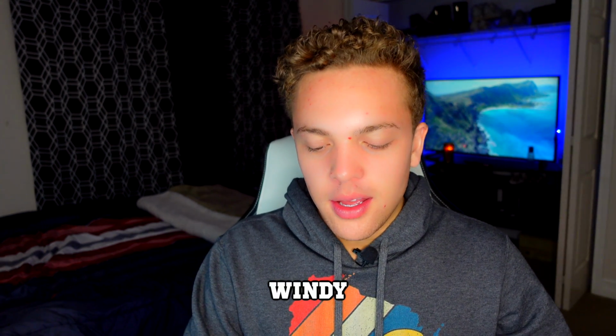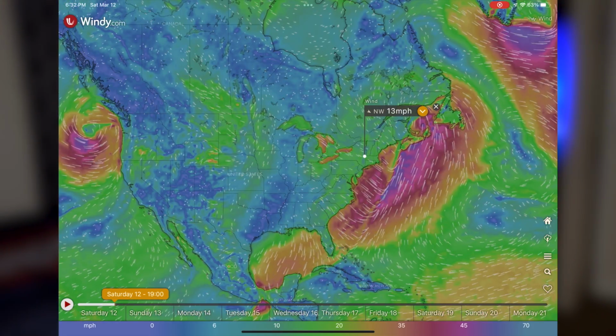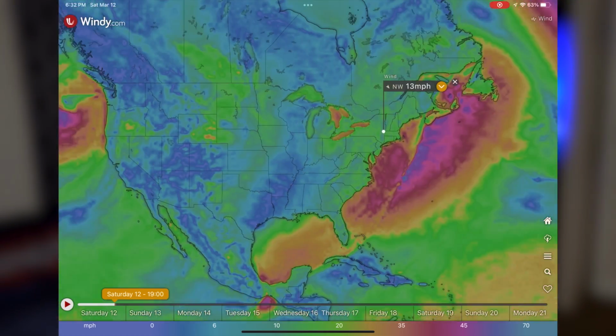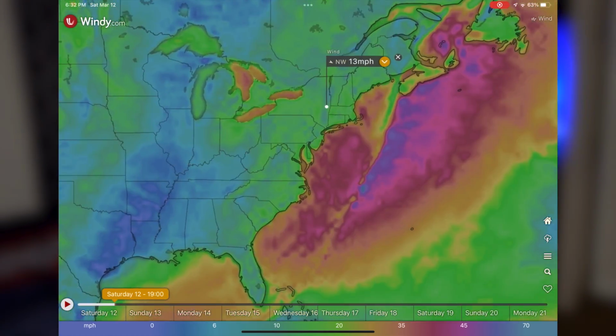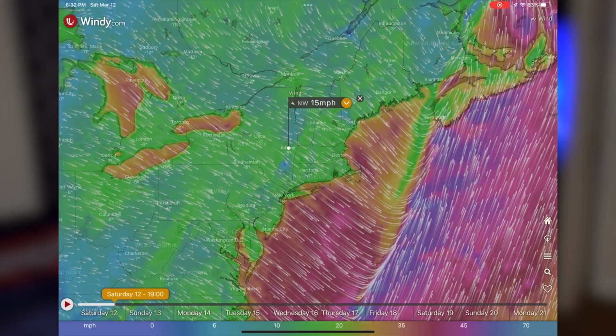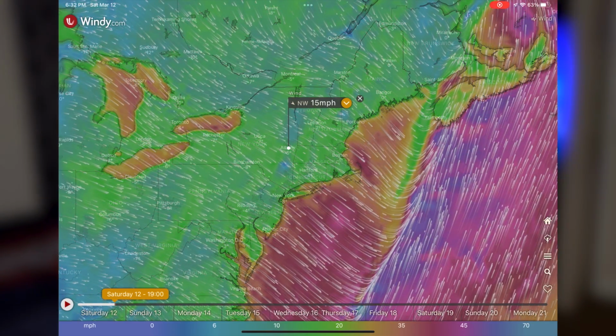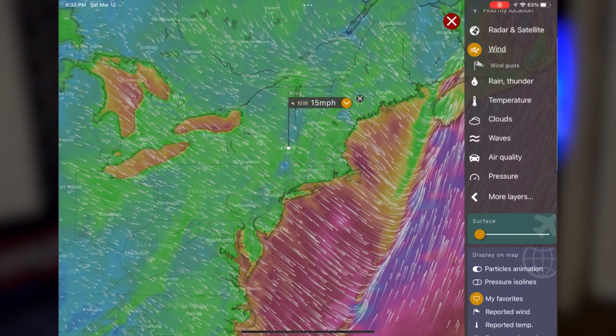Now, the fourth one that you might know already is Windy. Windy is a great app. I use this on my iPad primarily, as well as my phone, but let's jump into my iPad and talk about it. I just like Windy because first off, it's a gorgeous app and I like all the colors and things. But the most benefit I get out of Windy is when you come over here to the right bottom hand corner and you click on those 3 little white lines, you've got all of these different controls.